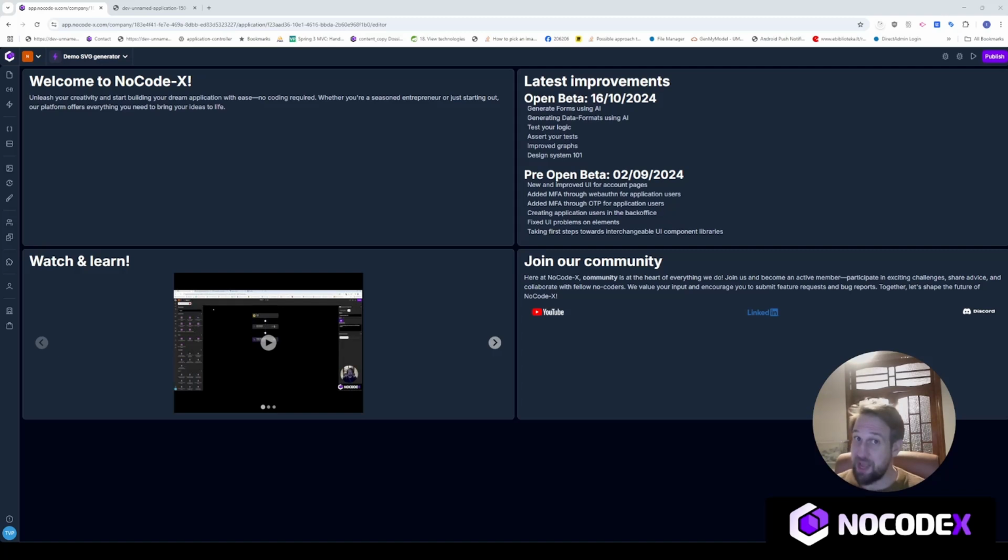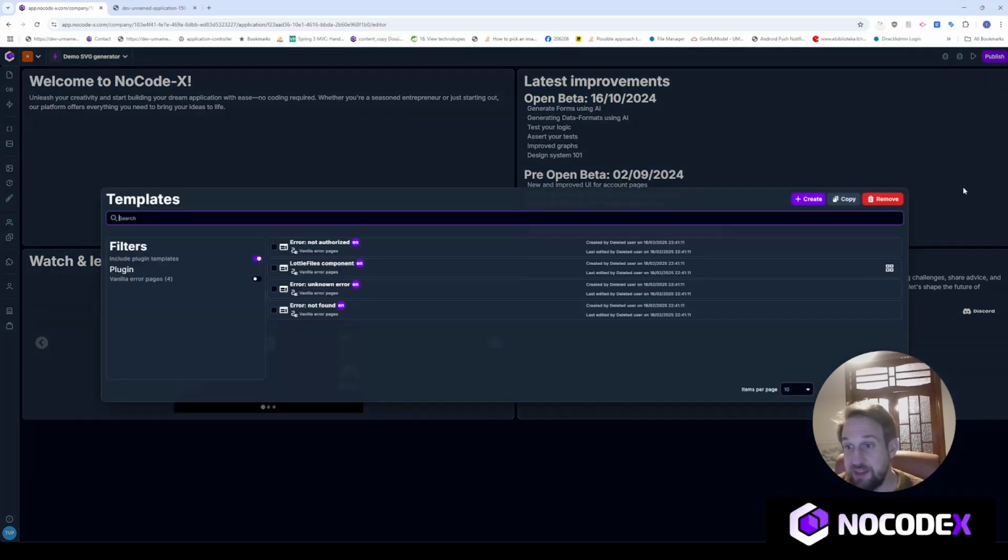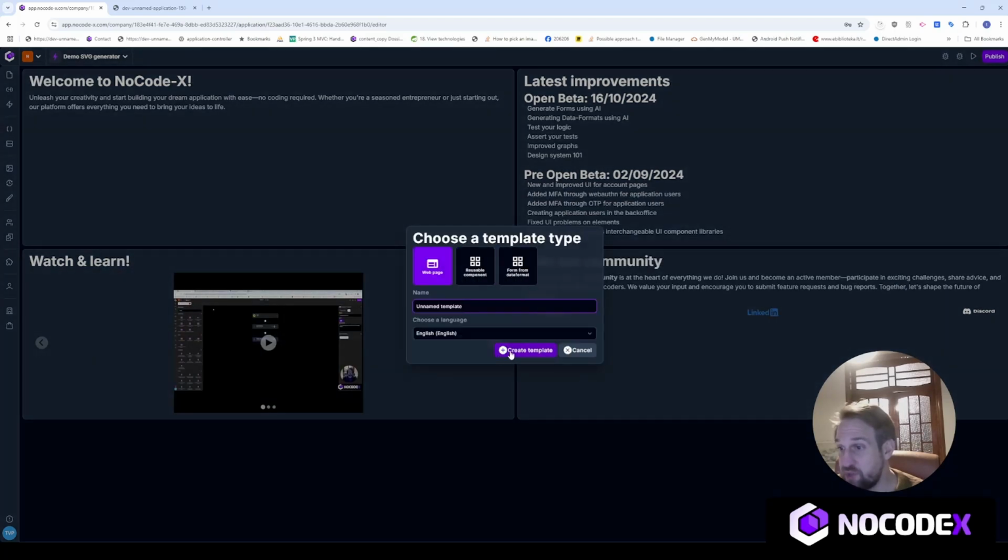So the thing is, my plan is I create a small page that has a text input field and a button and an image on that page. And I try to use LLMs to create SVGs for me. So things that I can use as icons and stuff like that. So let's go on ahead and create a small page really quickly. Let's call this page SVG creator.